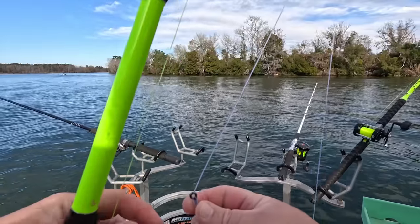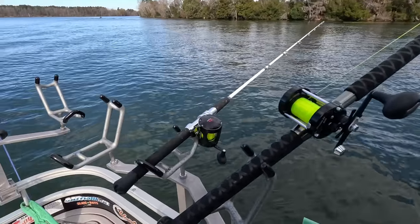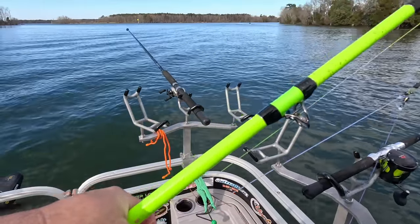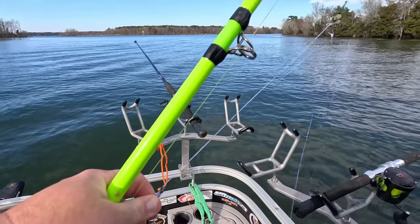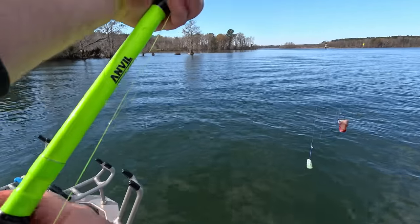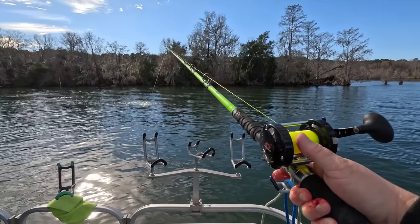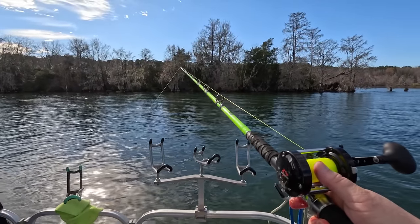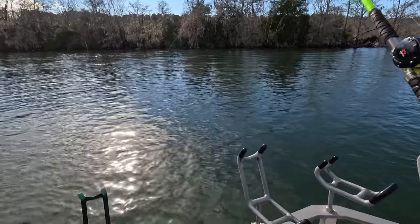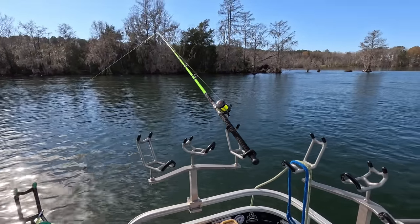I have a circle hook on a three-way rig, big weight on the bottom. Take this body section of the gizzard shad, hook it in the top, just like that. I think we're going to throw it off this left side, out there in the channel a little bit, let it hit the bottom. I only brought four rods — I really wanted to focus on camping — but I do want to catch a fish to eat. I've set that rod right there and the current's going toward the lower lake. If that catfish swims up and gets that bait, that rod will bend over and alert me.